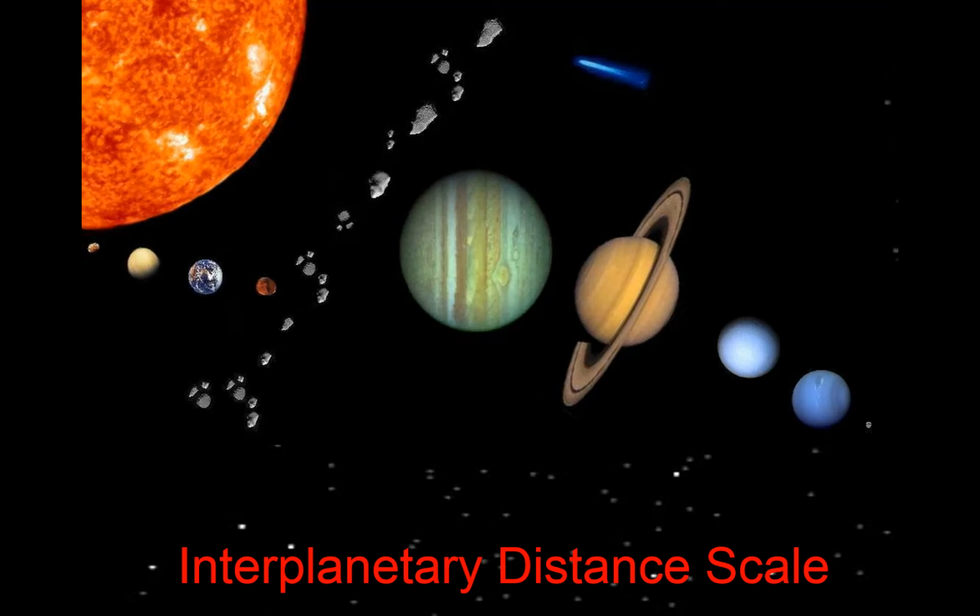What about the distances to each of the planets? Here's one of those typical pictures you see, the kind of thing you see on a child's bedroom wall, where all the planets are nicely lined up. We have Mercury here, Venus, Earth, Mars. Here we have an asteroid belt, which is a little bit misleading. These essentially large rocks left over from the formation of the solar system are actually quite difficult to find and are very, very spaced out. This, again, is not like a Star Wars movie where it's very difficult to maneuver between them. There's very big distances between them.